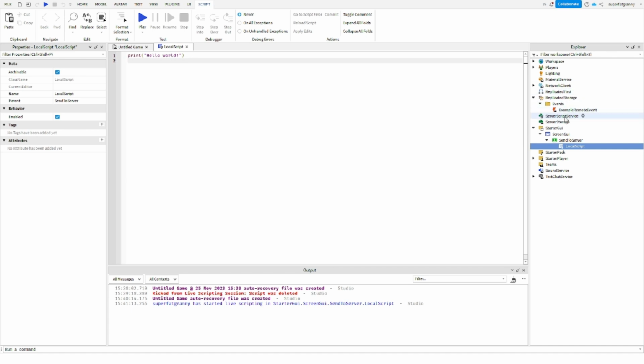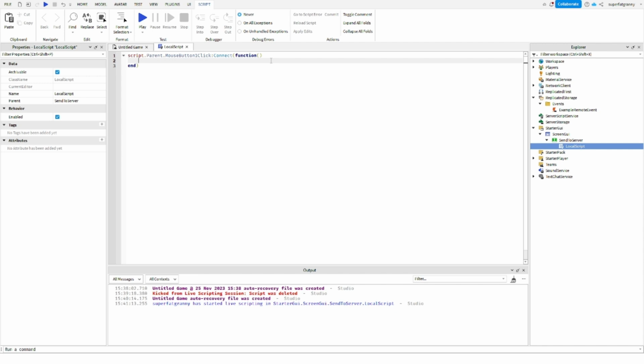So basically, remote events are simple, okay? You'll come here and we'll say, if the button's pressed, so that's going to be script.Parent.MouseButton1Click, and we'll connect the function to it. So whenever the button's pressed, it's going to run whatever code we put in.